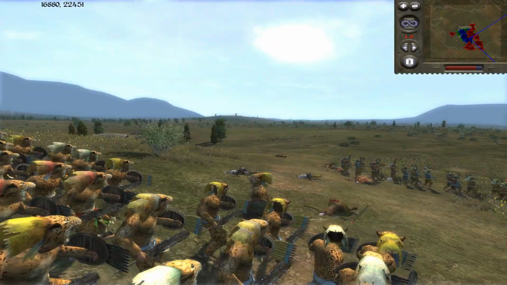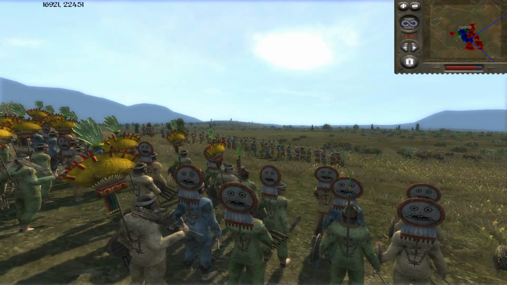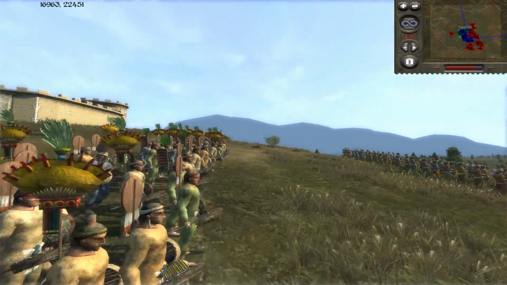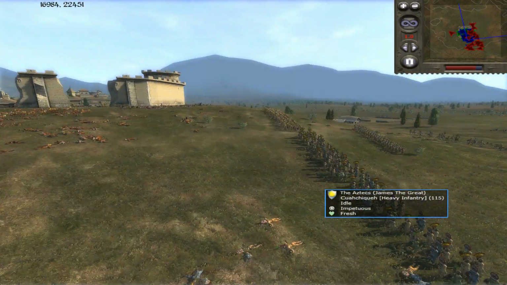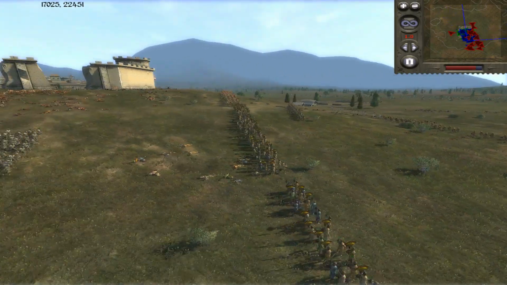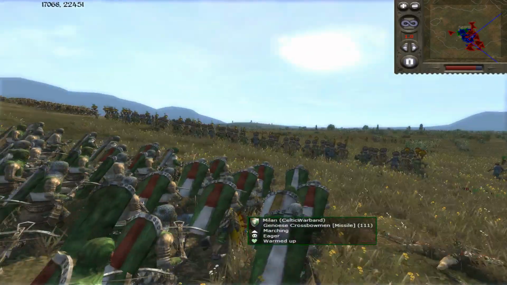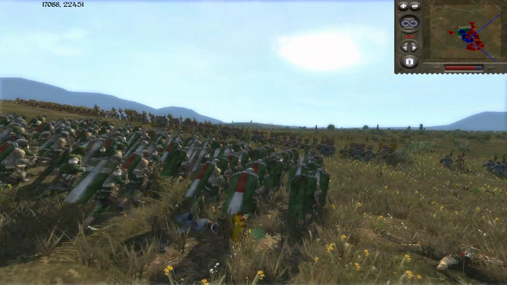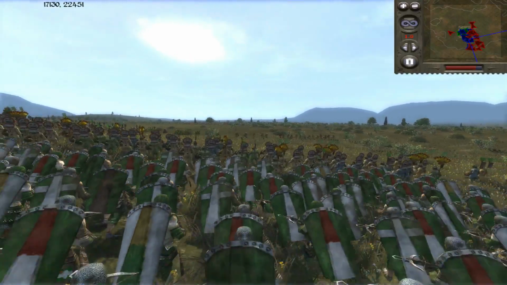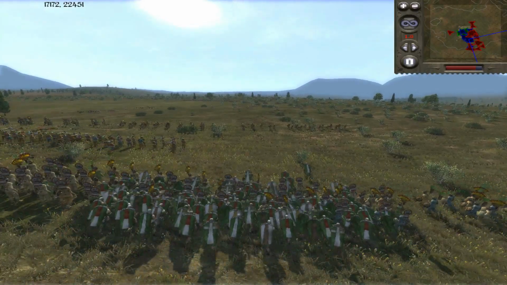You can see a lot of the Aztec infantry is lining up. I think they notice that England's going to make their last stand. Very, very nice. And I've got my Genoese crossbows. I think at this point I notice what England is doing. So I'm going to rush up my crossbows here, and we're going to move forwards together and slay the English once and for all.